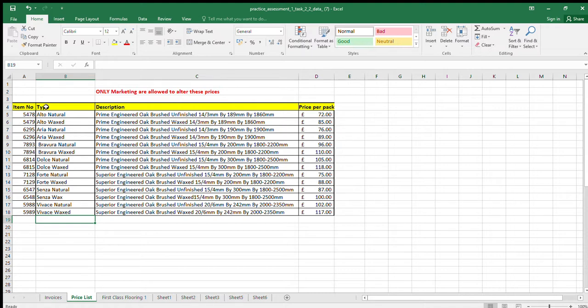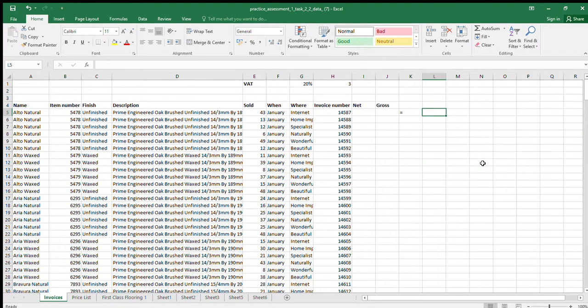If our item numbers had been across the top and our price had been somewhere down here, we would use a horizontal lookup. But because whatever it is that we're looking to look up on is on the left hand side, and the thing that we need is to the right of it, then that means we use a vertical lookup. So in lookups, you have to think about the structure. Here we've had a look at the price list. We're definitely going to use a vertical lookup. So we're going to give the instruction to Excel. We're using Vlookup and a little bracket.